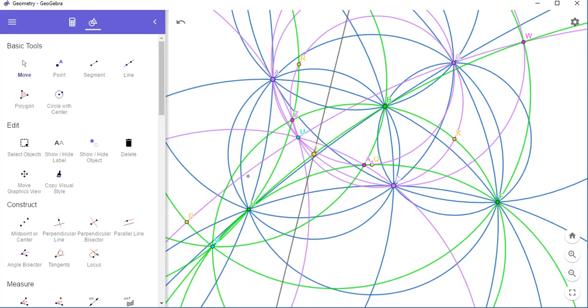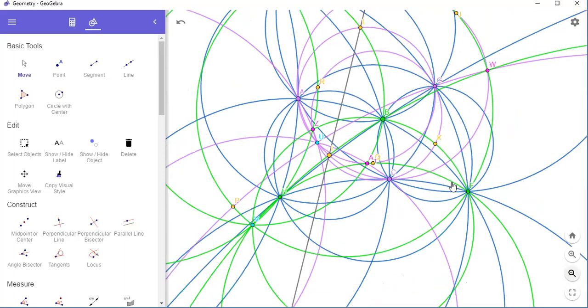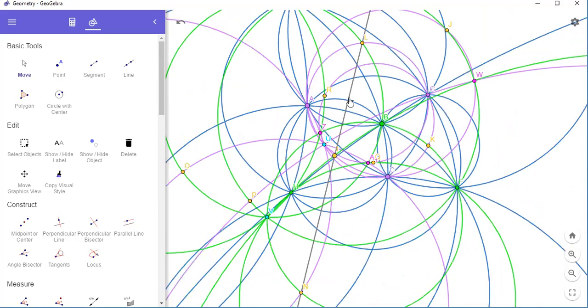Okay, so how do we show U and V indeed what they look like? So how do we show all the purple circles meet at a common point? If you can show this for the purple, then by symmetry, definitely it's going to hold for the green. So we can just focus on one of these and we have what we need.